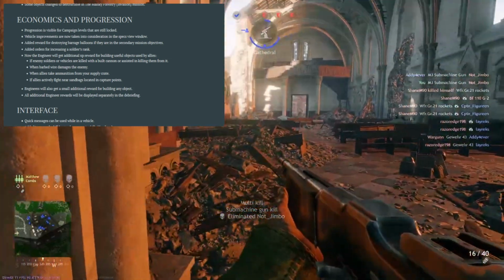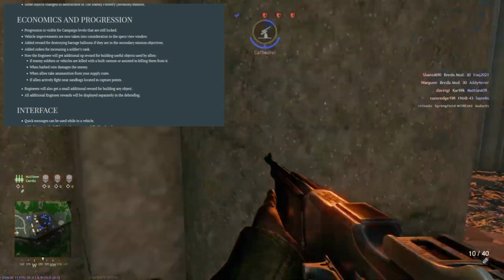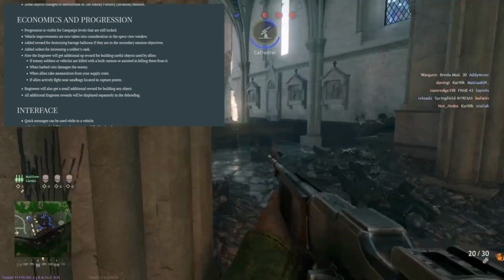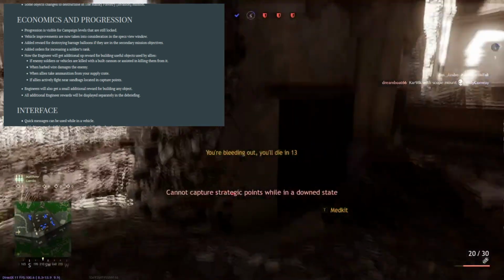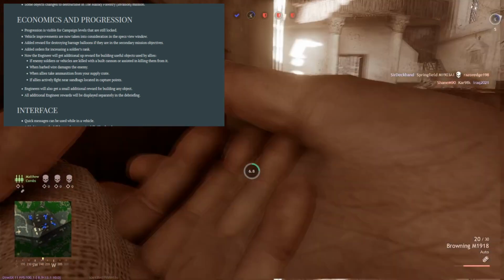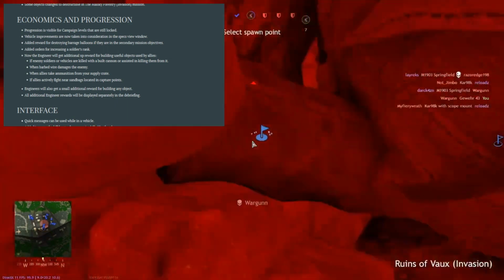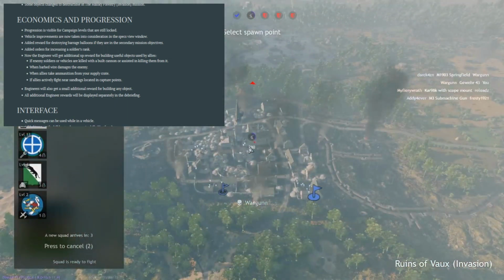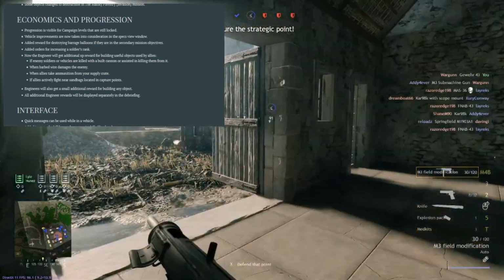Now the engineers will gain additional XP for building useful objects used by allies. So for example, when barbed wire damages an enemy, if somebody kills an enemy vehicle with a cannon that you build, when they take ammo from one of your supply crates, and if your allied soldiers actively fight close to your sandbags that you constructed on a point. So playing the engineer is even more worth now.